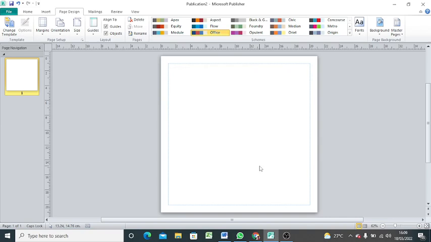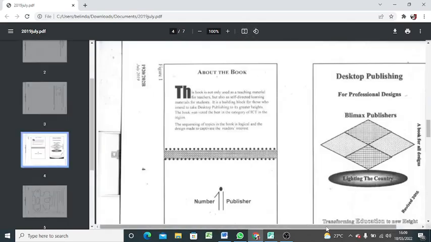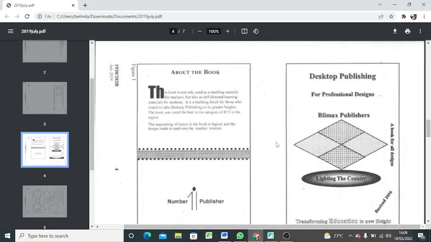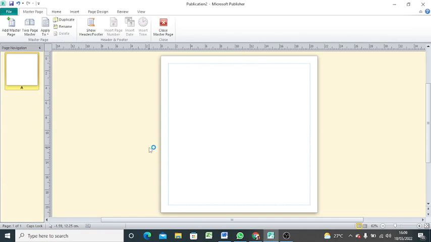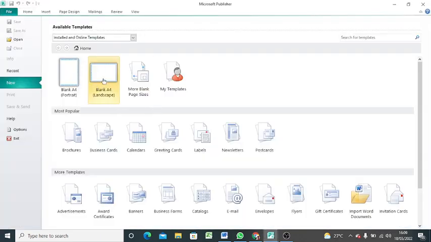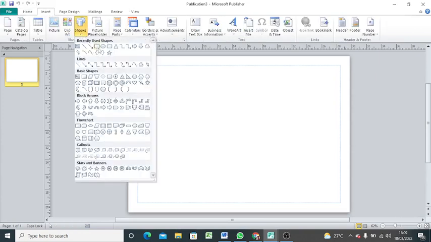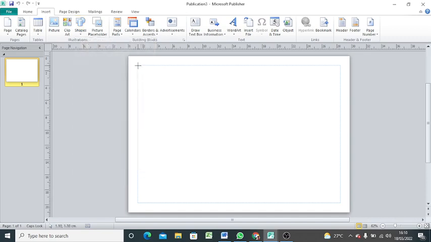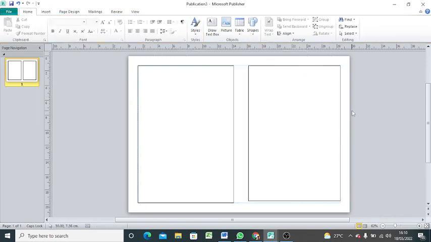Then guys, after doing that, you need to come up with this publication here, and let me just turn it. What you need to do, you can see we have 2 rectangles, and therefore you can just start by drawing the two rectangles. Therefore I need to have my 2 rectangles, so just go to insert shapes, then you take on rectangle. Then I can just draw my first rectangle. I can also draw my second rectangle. Therefore those are my 2 rectangles.